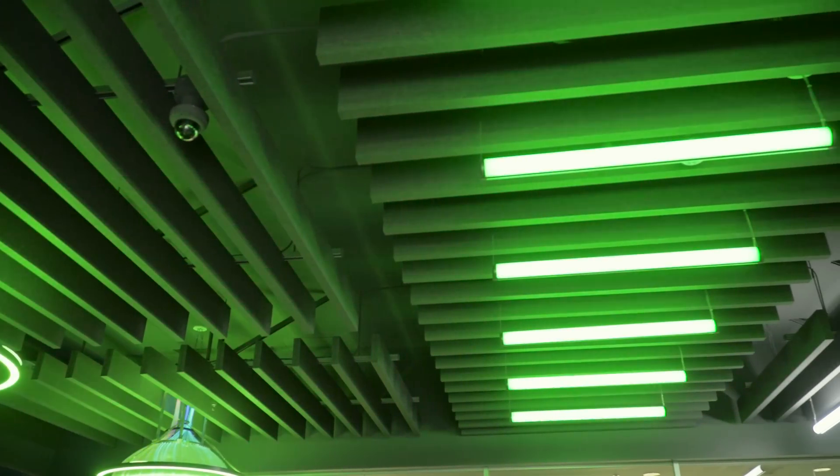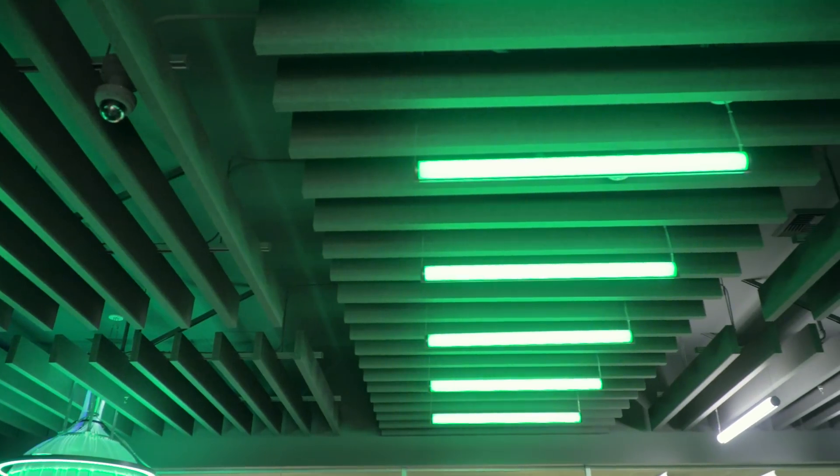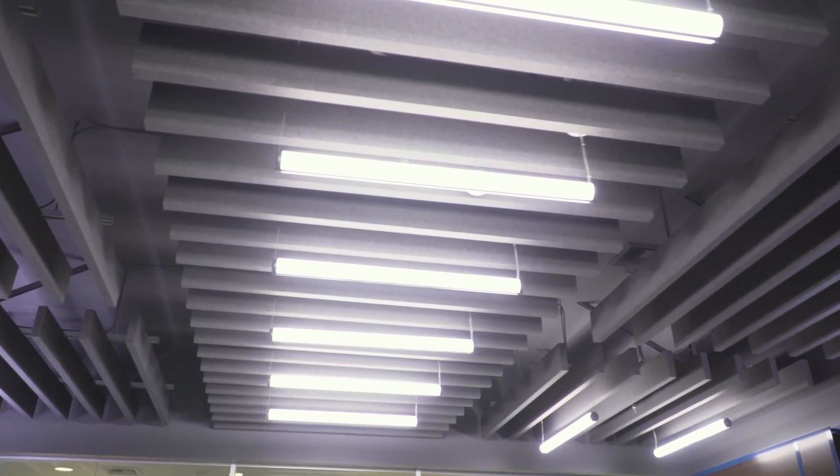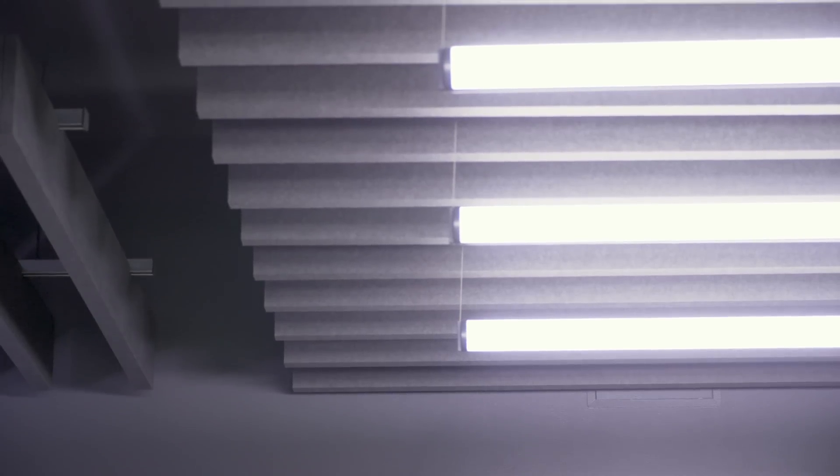I also want to draw your attention to the ceiling where there are sound bafflers. The walls are also made of a felt material. The ceilings here have felt baffles and the room itself uses felt walls that can help absorb sound for clearer audio, so that those who have limited hearing will have an easier time understanding what's being said.